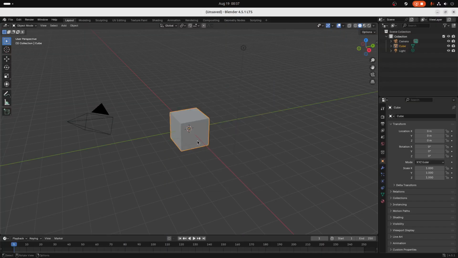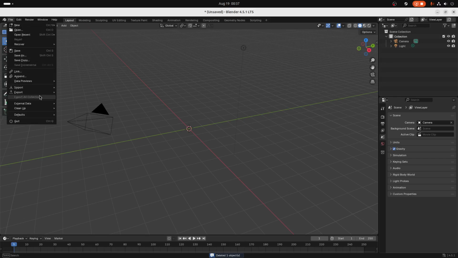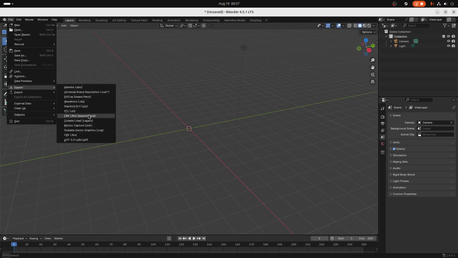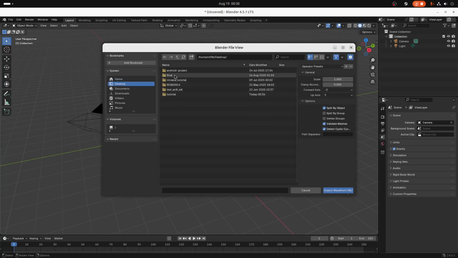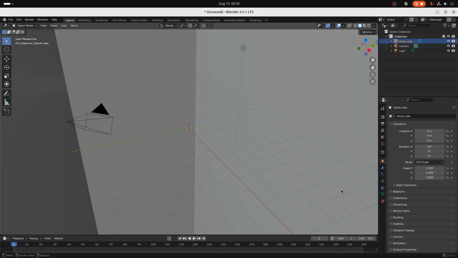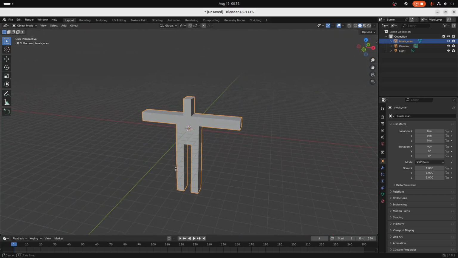Alright, delete the default, and import Wavefront OBJ, and look for the OBJ you exported. Blockman OBJ, import, and now we have our model imported.